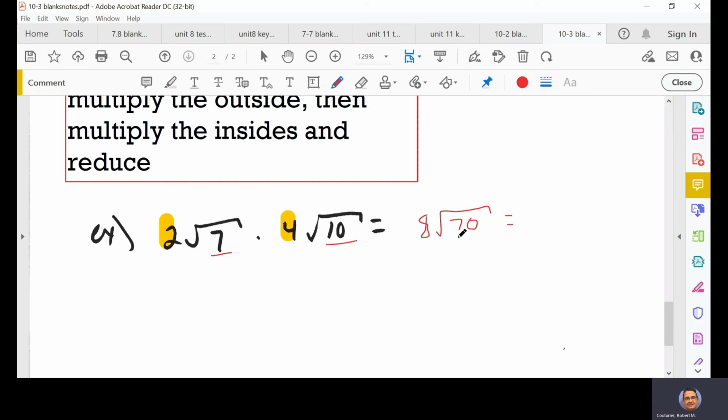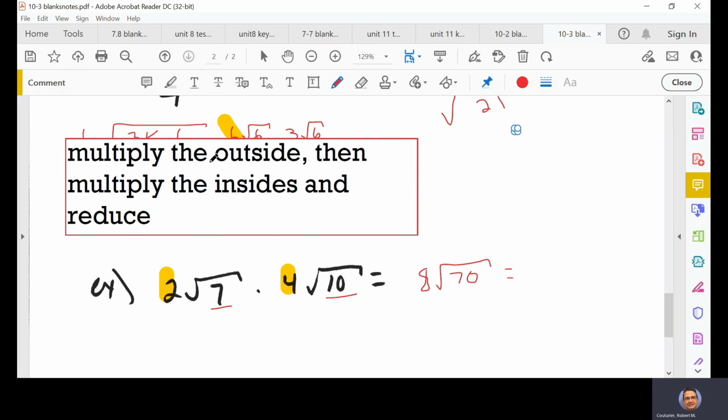Okay? Guys, just take your time. Be careful with these. It is as easy as what we were doing the last one. Yes, we use the reducing, like terms when you're adding, like radicals when you're adding and subtracting. When you multiply, again, multiply the outsides, then the insides, and reduce. And next lesson, we're actually going to use these in practicing using the quadratic equation again, solving radicals.